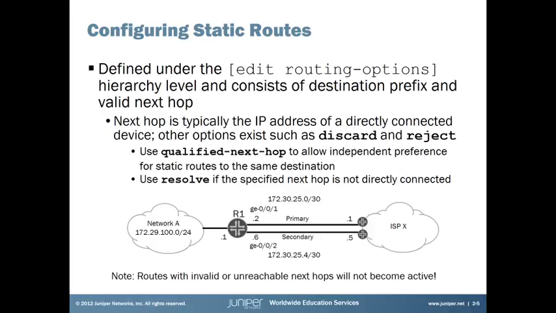We've also looked at the qualified next hop parameter as well, and we looked at what that does. So what we discovered is that if we have a qualified next hop, we can set a different preference. So in other words, we can have two next hops, for example, for a particular route. And we can have a different preference on the qualified next hop than the other next hop. And why would we want to do that? Any ideas? What does setting a different preference do? If I've got two next hops to the same network, but they have a different preference, what is the effect of doing that? Anybody?